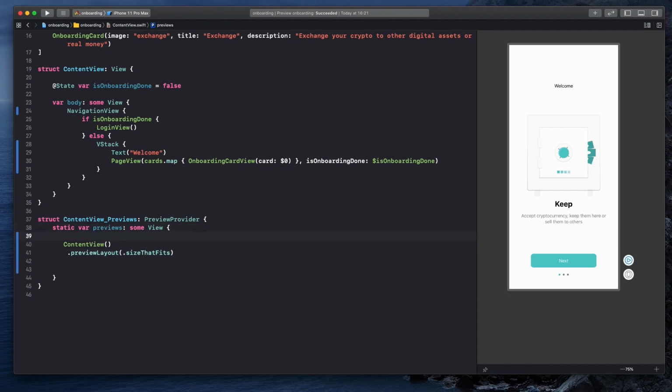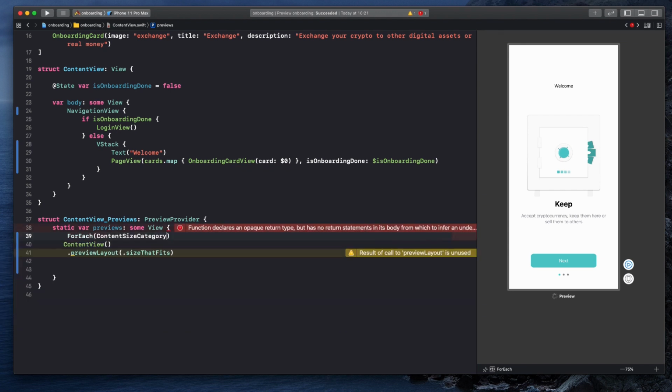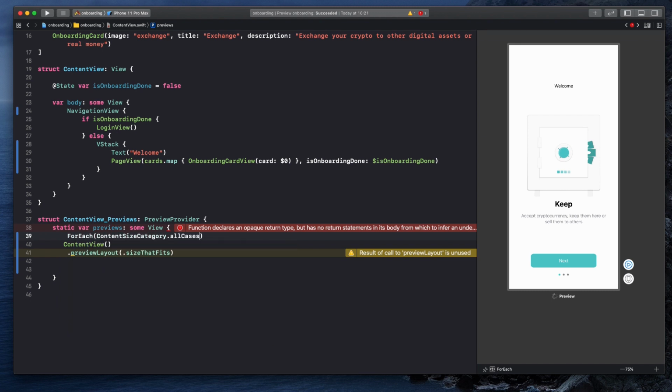So let's go and write a ForEach. And inside the ForEach, we'll look for the ContentSizeCategory and we'll select from here allCases. This will return an array of all the sizes that are available, and as an ID we'll say self. We'll call this size.